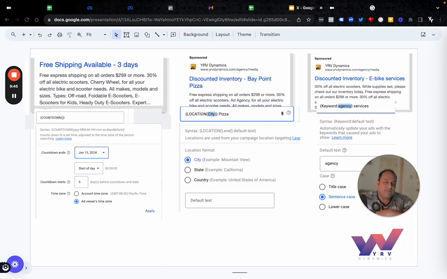Also, a thing about location is it's recommended you break these out by campaign, right? Because say you have those different locations, right? We said Hollywood, Studio City, downtown, Elysian Park, and East Hollywood. You had 5, right? So let's just say where I'm at in Hollywood, it just takes the money up, right? So for some reason, people in Hollywood are just nuts over pizza. And for some reason, the conversion rate, the CTR and everything is just a little bit higher, but the demand is equal in other areas, right? But for some reason, the algo just goes right into Hollywood. Well, the problem with this is you have hungry people in Elysian Park.